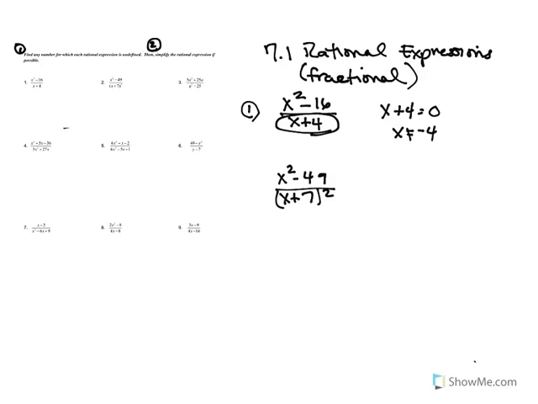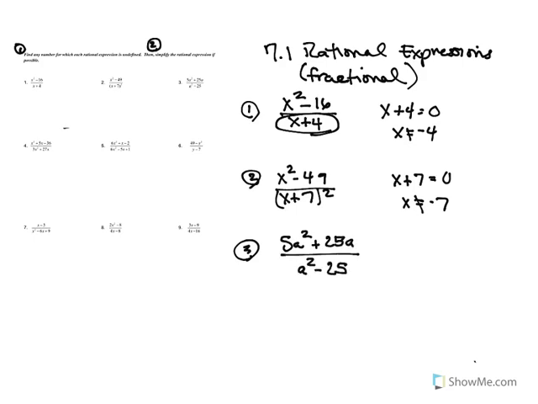Okay? So if we do number 2, over x plus 7 squared, that would be x plus 7 equals 0, x equals -7. So that would be -7, and that's it. You're just identifying the values that x should never be equal to. And then if we look at the third one, we would set that denominator equal to 0. All right, so we have to solve this. How do we solve this? Okay, so here we set it equal to 0.